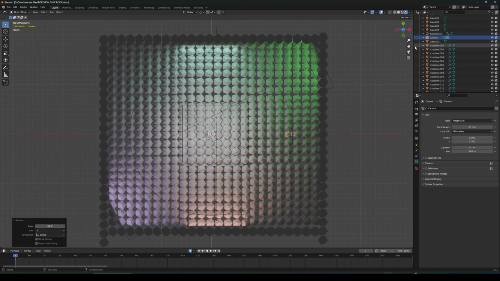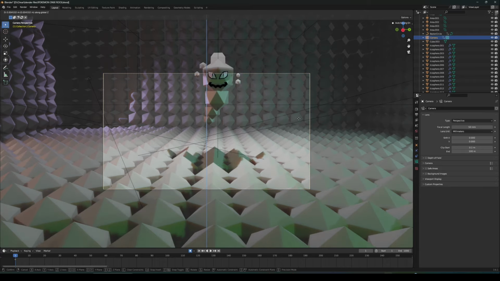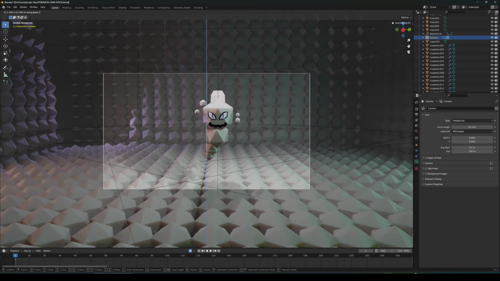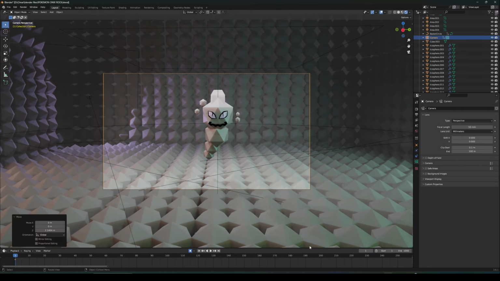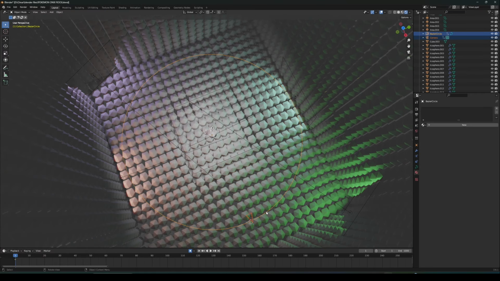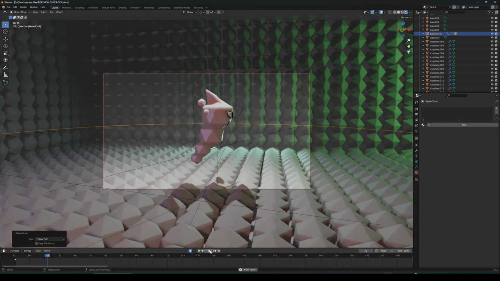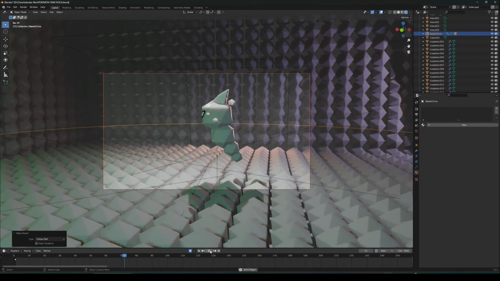And then what we can do is go to this mode, and then select our camera, of course, G Z, and move it up to our things like that. Then after selecting the camera, select the circle, then Control P, in object mode. Then go to follow path. Now if we go inside, you can see it follows the circle.